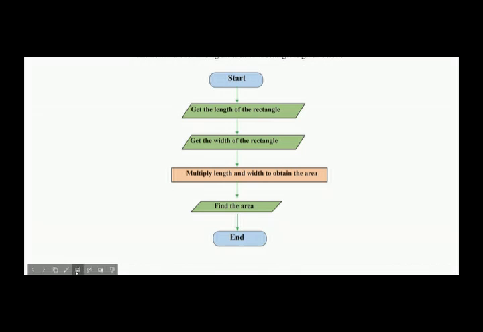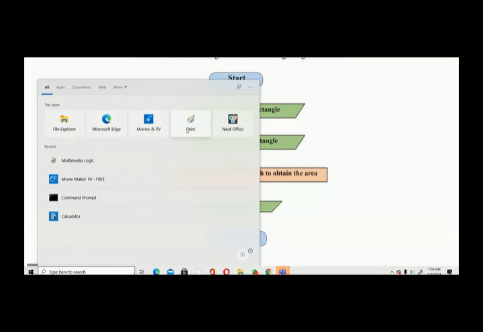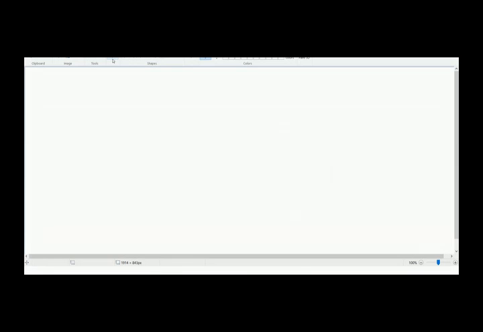Now, I will draw this, right? So when you are finding the area of a rectangle, what should be the first one? Just tell me what should be the first one. What should we write here in the first shape? Start, madam. Start. Very, very good. Start. So we have to write the start. Okay. Then we need to draw an arrow down here like this. Okay. This is the flow of our steps.